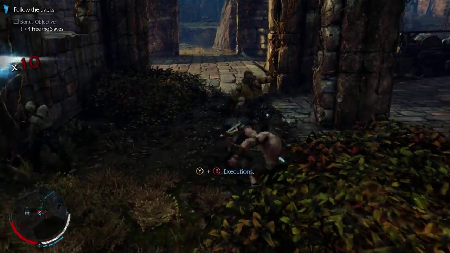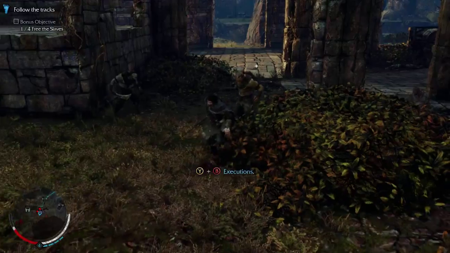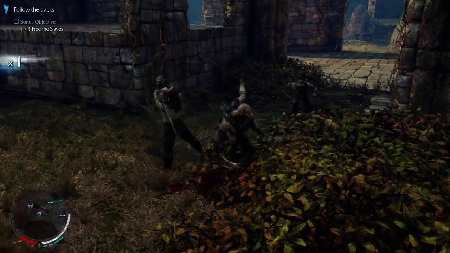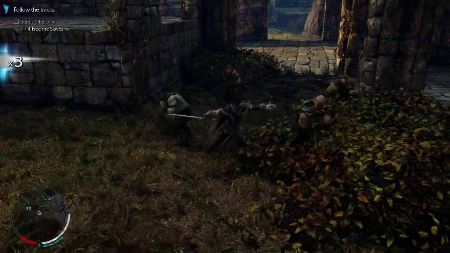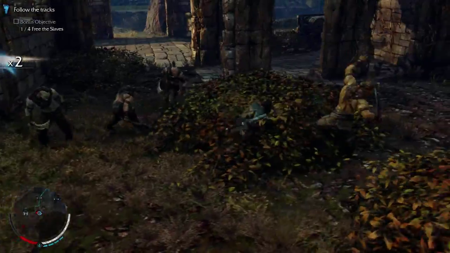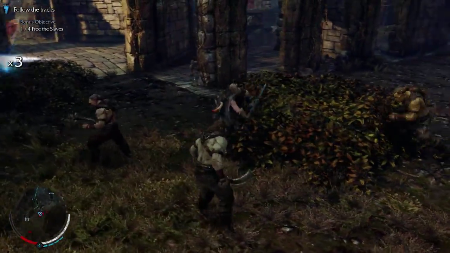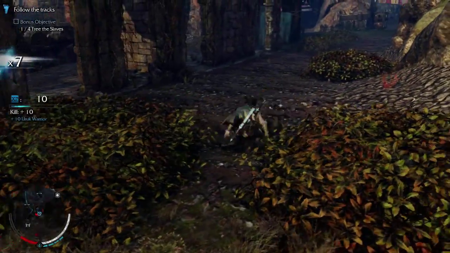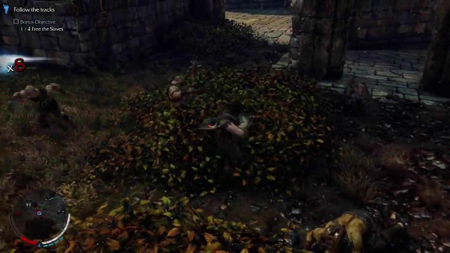So once I get my thing up, I can do this. Oh, the execution didn't work. Okay, I think I stalled a little bit too much there. So I need to get my hit meter up to the point where it gets red, and then I can execute enemies, which should look pretty sick. So I definitely want to try that.